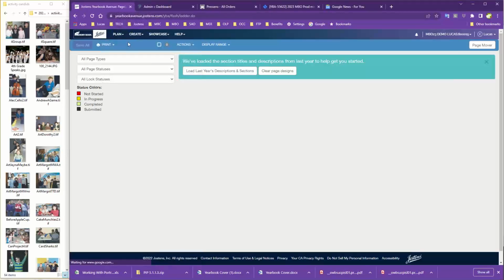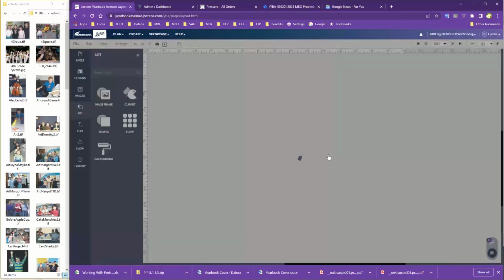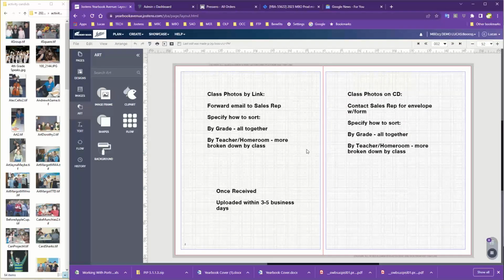First, I'm going to just jump onto a page here. Okay, so the first thing we'll cover is for those of you that are getting class pictures taken right now. Some schools have already had photographers out getting their pictures. Some may still have the photographer coming in to take their images. Once you have those done and they're on their way, we are seeing that a lot of photographers are providing email links.